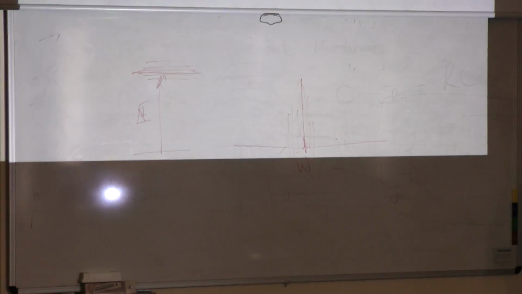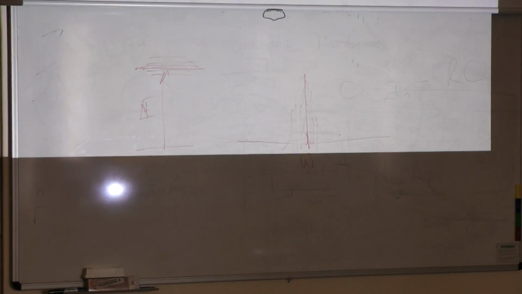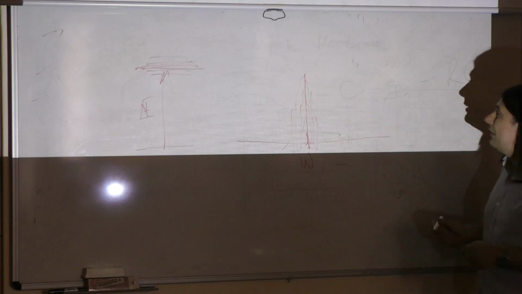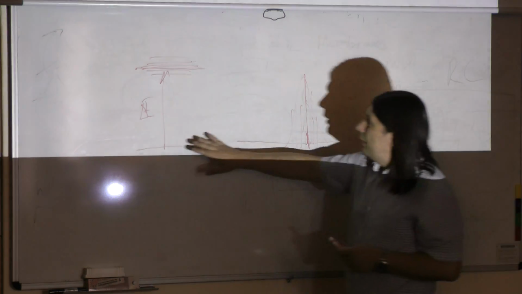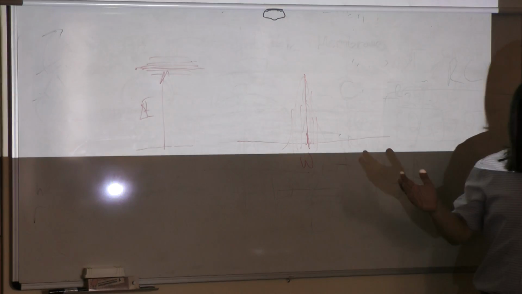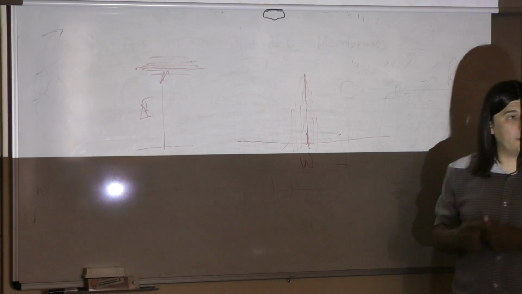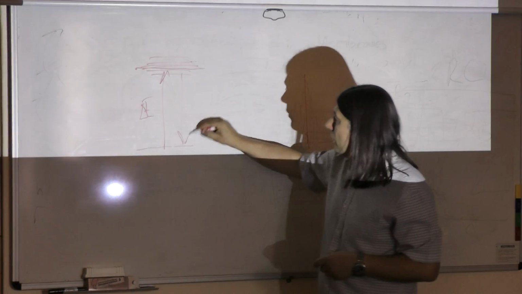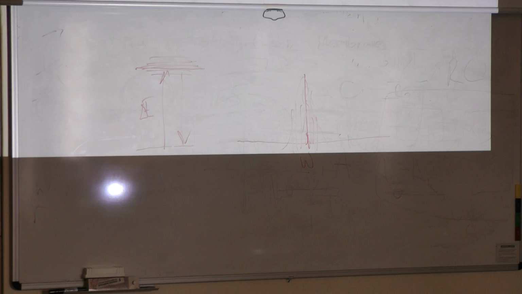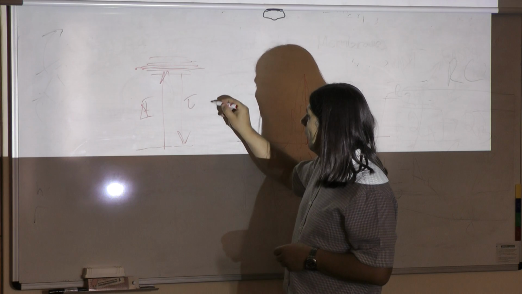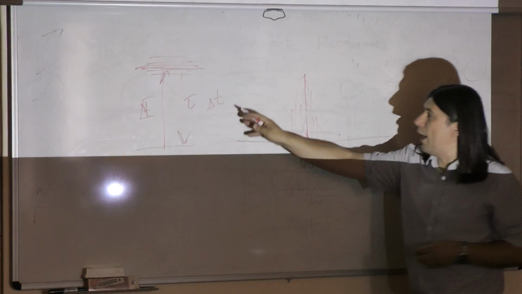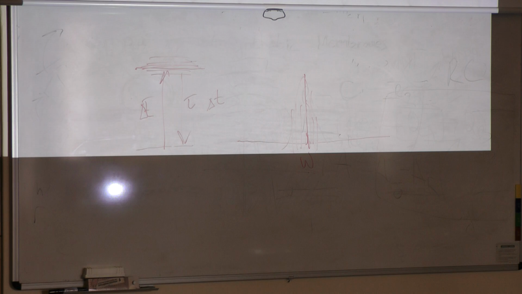Now, what causes this blurriness? There are several reasons. One reason is simply the uncertainty principle, right? Because what is the uncertainty principle? Let's say this molecule is in the excited state. It will not live there forever. The excited state is metastable, it will come down, radiatively or non-radiatively, and it has a certain lifetime, tau, or you can call it the average time that the system is in the excited state.